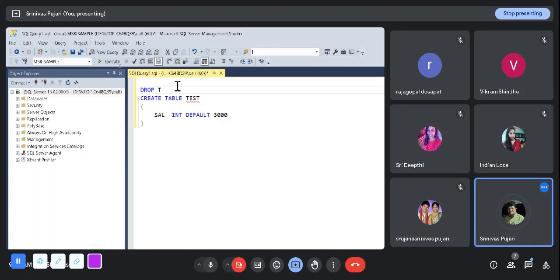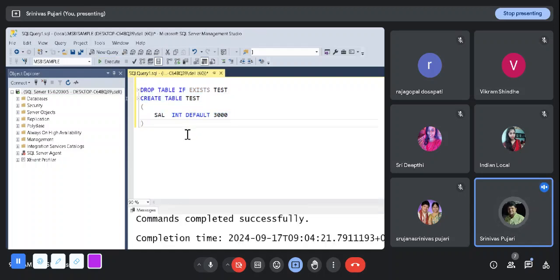So let's go, drop table if exists, and then the table name is test. So what we are doing, what I am saying is, if I don't insert anything, what should be inserted by default? So if I go and insert into, we have some more columns like name, so we will also add the name, varchar 10. Let's drop this table and then look at it.